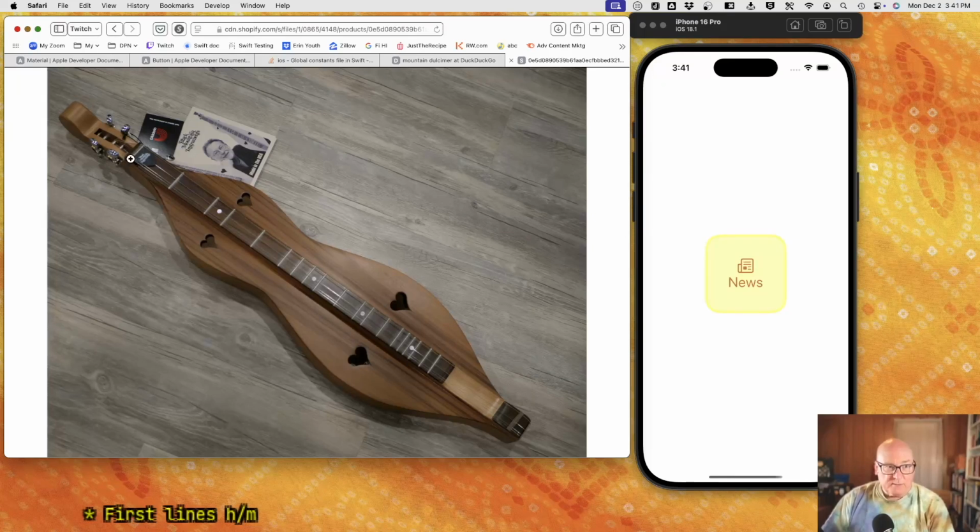So we number them. 0 is the one at the start. The nut is the other word for that one. There's no actual fret there in most dulcimers. There's a little piece of plastic that keeps the strings off the wood. But that's 0, that's 1, that's 2, and that's 3, 4, 5, 6, 6.5, and 7.